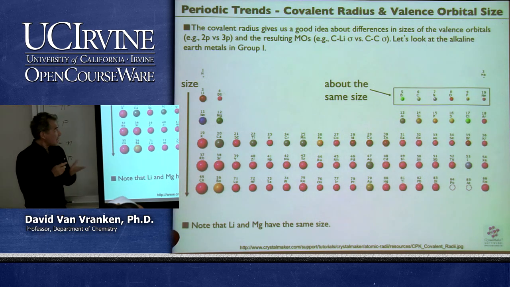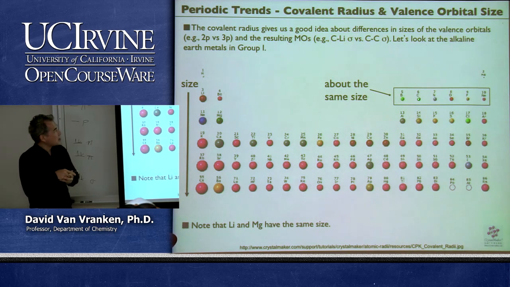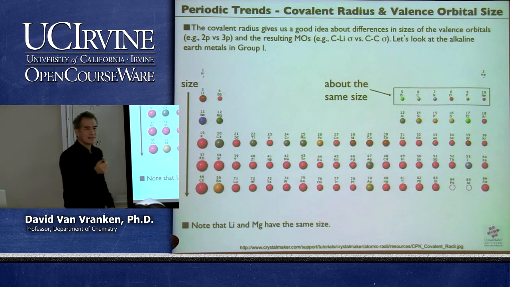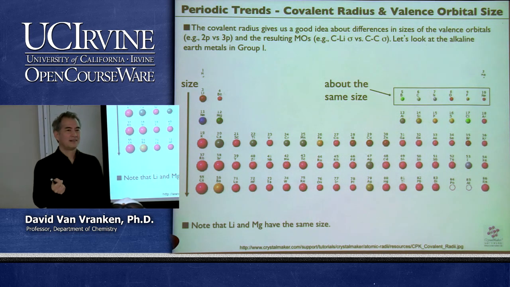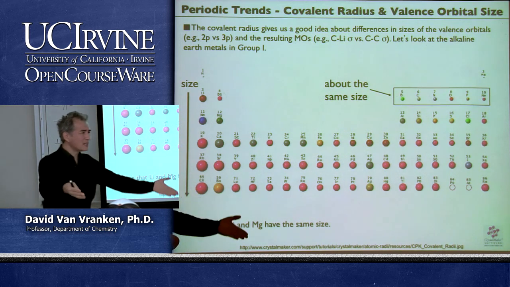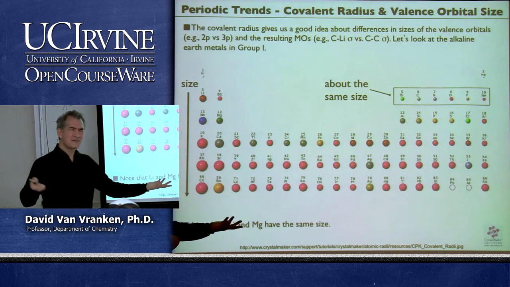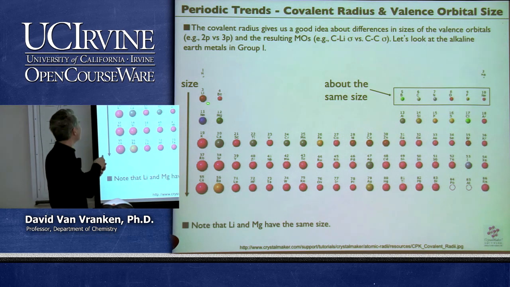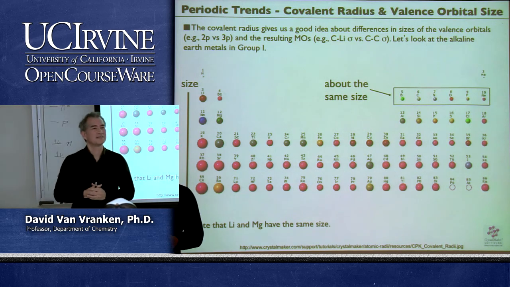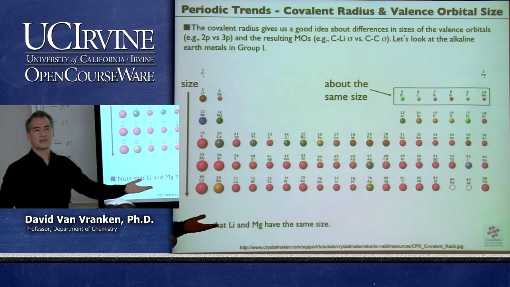So what happens when I make a bond between carbon and lithium? Let's walk over here. When I march over to this part of the periodic table, it's not the same size anymore. Lithium atoms are bigger. The orbitals are bigger. If you were an electron, would you really want to spend much of your time close to a nucleus that doesn't have a lot of electrons in it? No. You'd want to be far away from that nucleus. You'd want to be closer to a carbon nucleus.